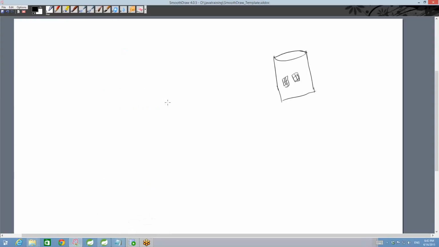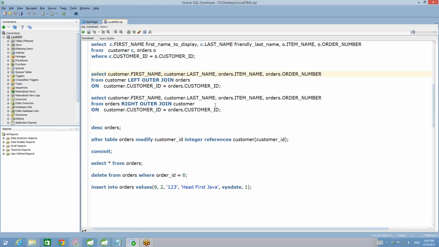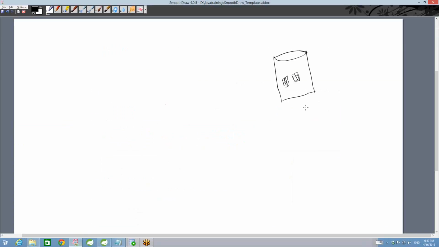Or how can I insert the data into the database, but not from a tool like SQL Developer? I don't want any database specific tools. I want to be able to do it from my Java program. How will I be able to connect to the database using my Java program and then create some data there or retrieve the data out from there? How can I do it is the main point here.